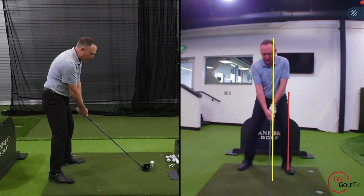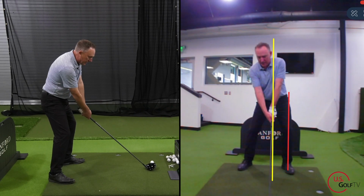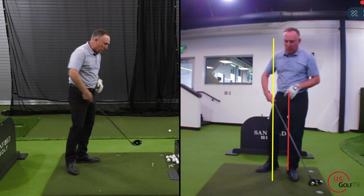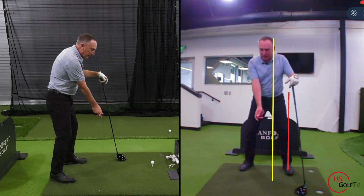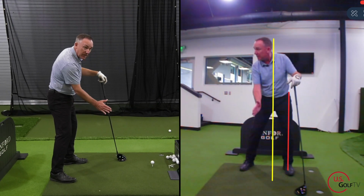Okay, so let me go ahead and hit one. I've done a couple rehearsals. I'm going to go ahead and pop it. I got my lead hip over, head back. All right, that felt pretty decent, not too bad. So that's the first tip I want to give you: make sure that your lead hip is a little bit forward and your head is back a little bit. And that's going to help us hit up on the golf ball.